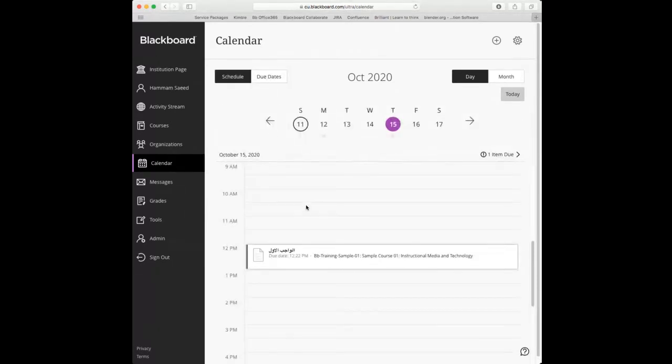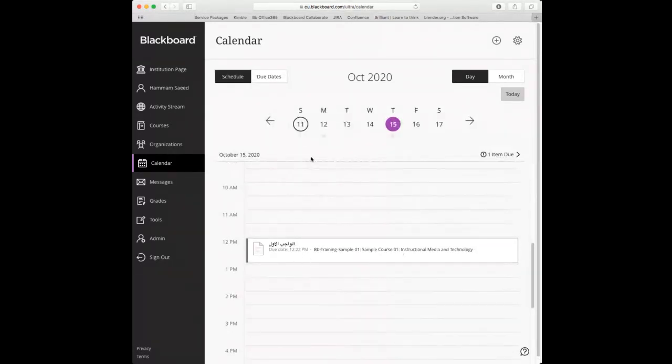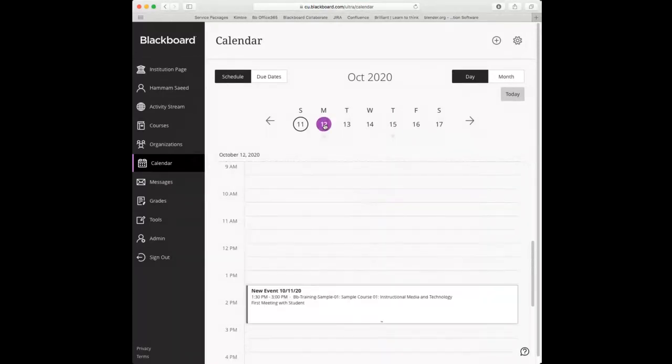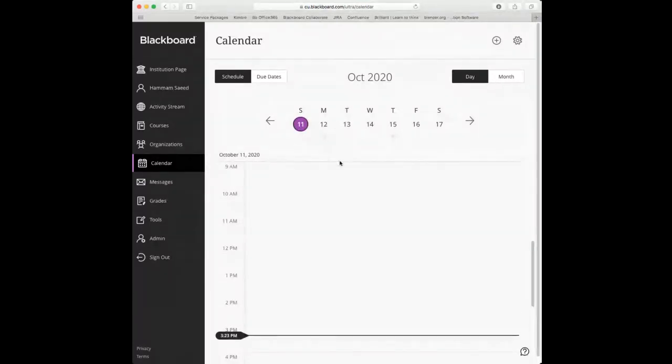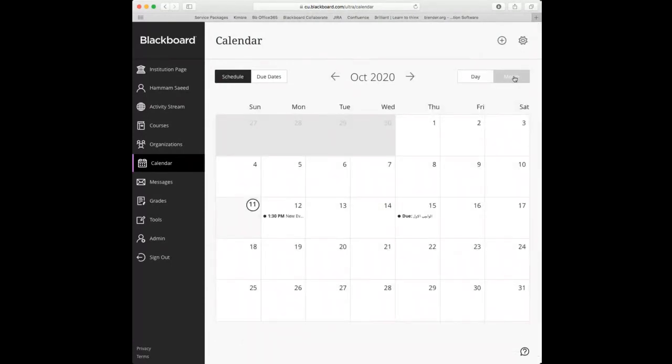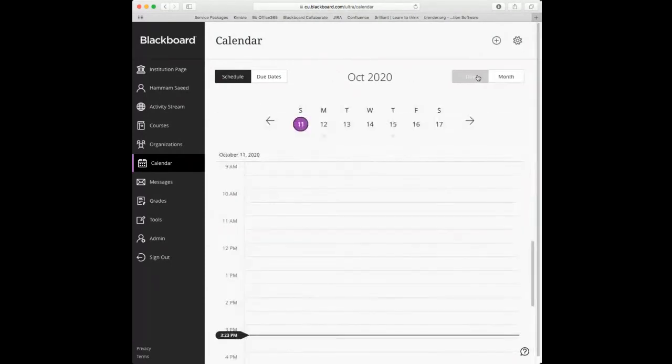If you go to the schedule, then the system will present all the activities that are coming from today or even tomorrow, or all the different periods of time. And of course, you can view the calendar on a monthly basis or even on a daily basis, where you can view the events.